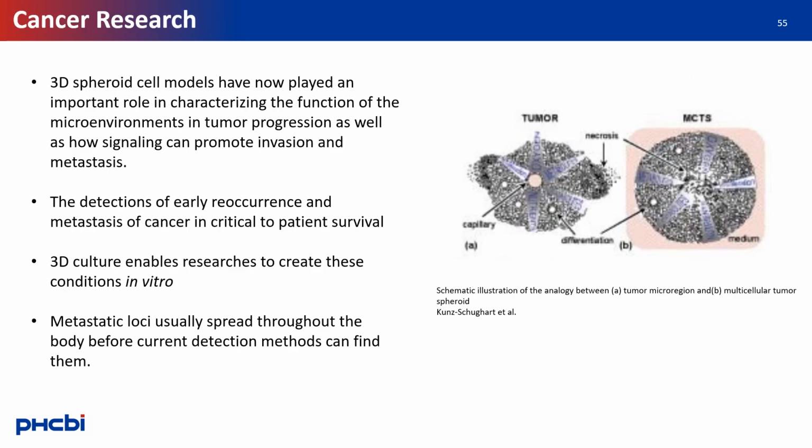In other aspects of cancer research, 3D spheroids can aid in drug discovery of solid tumors by optimizing high-throughput drug screenings. In this image, we have a tumor and a multicellular tumor spheroid, MCTS, and you can see the similarities in cell differentiation between the two. Both models feature the same differentiation in microenvironments. The idea here is that 3D spheroids can be more predictive of in vivo anti-tumor efficacy than other cellular models. By creating more complex test systems to gain deeper insights into the effects and functions of molecules in a cellular context, we can optimize preclinical and pre-animal selection of the most active molecules and effectors.